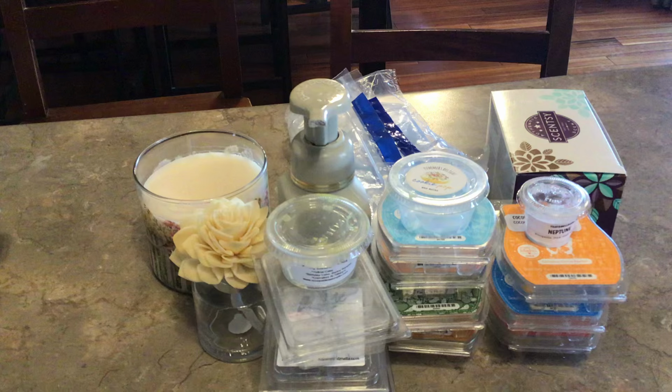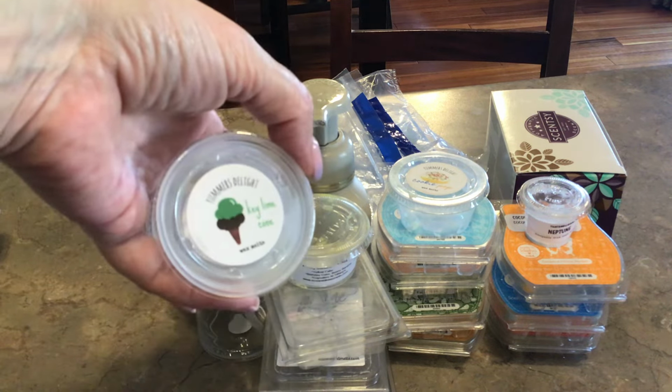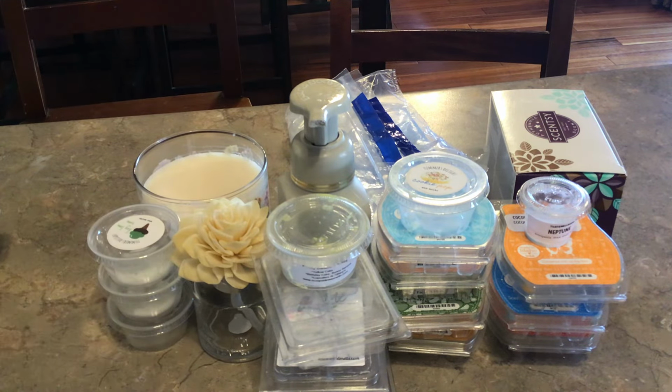Now these guys didn't do as well as I thought they were going to. So from Yummer's Delight, this is Key Lime Cone, which on cold just smelled super strong lime. Like, oh yes, I'm gonna love, love, love this. Cut these in half and have these. I did 3 of them in my kitchen and dining room. Oh my gosh, because the label is on top, not on the side. And it was very, very light, which was weird. But I warmed it and now I know it smells beautiful on cold.